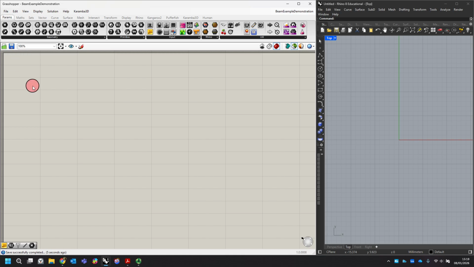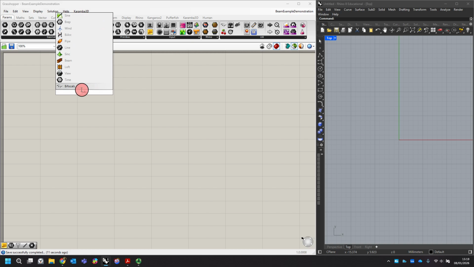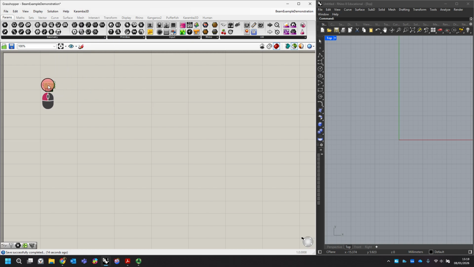The first component that I'll put on is the Bifocals component. That's really just going to help guide us through as we do this video, because it's going to add component names as we go through. The next thing that I want to do is, for a beam, construct a line, and the simplest way of doing that while keeping everything defined in Grasshopper is to construct 2 points, and then I'll join a line between those 2 points.